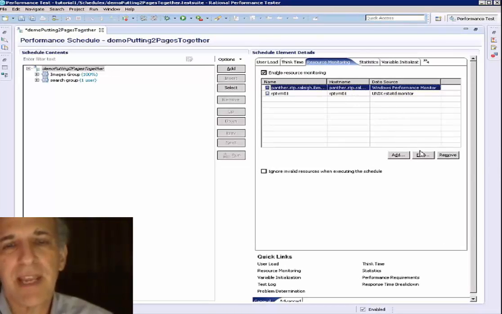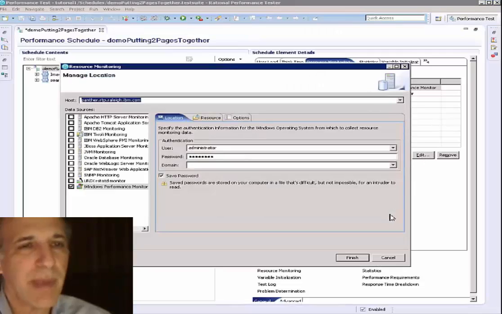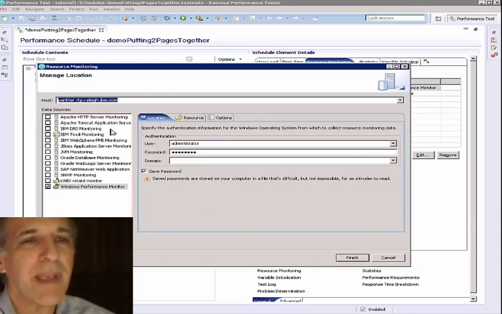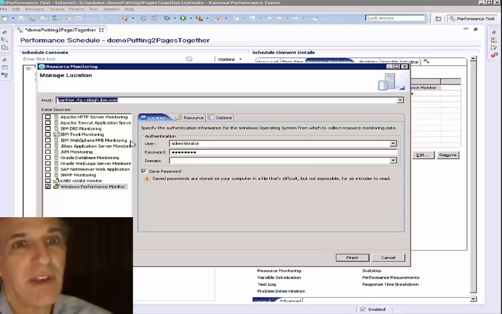So okay, so now I'm going to edit the existing one. I've started Apache in the background. And I'm going to pick Apache on that Windows system. Before I do that, let me just point out you can monitor Tomcat, DB2, some Tivoli. You can monitor WebSphere PMI monitoring, which lets you get inside the JVM and see certain things. We'll point out if you enable that, it takes about 5% CPU at the WebSphere server, so you take that into account.